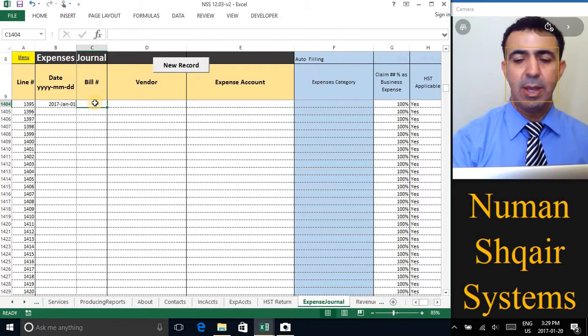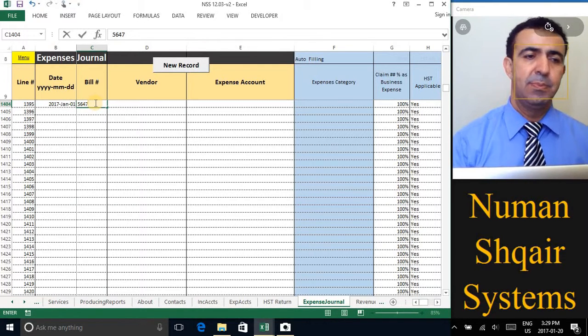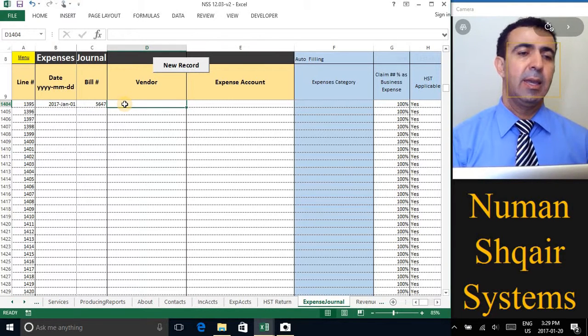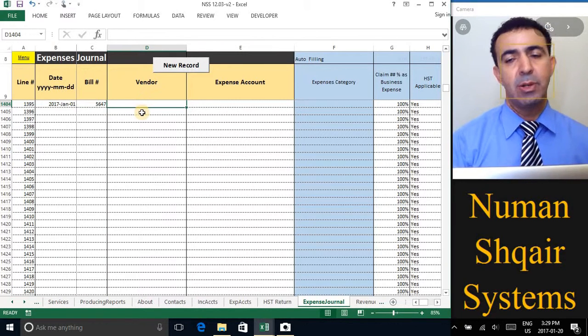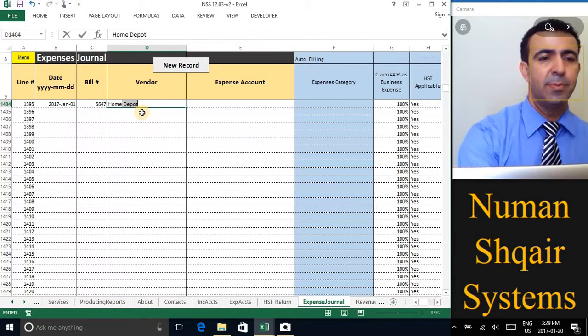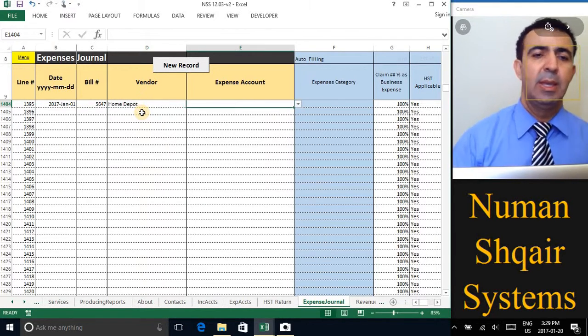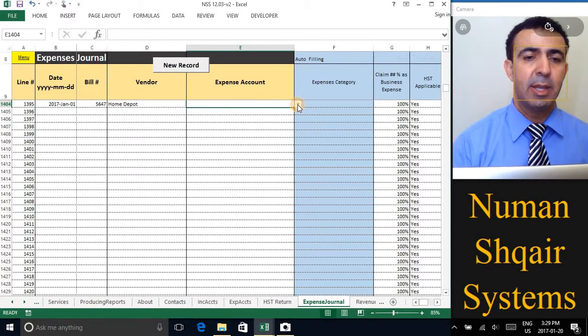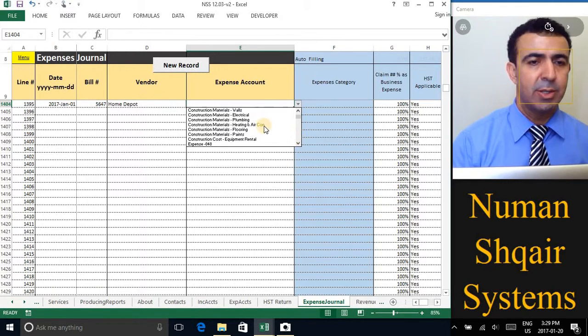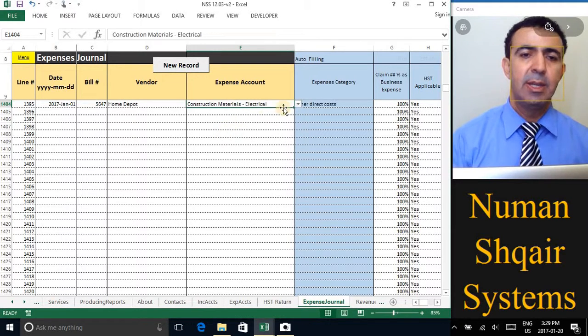Next, you can put the reference number from the receipt number, and the vendor name. Let's say you purchase material from Home Depot, and for the expense account, say I purchased some electrical components related to construction.